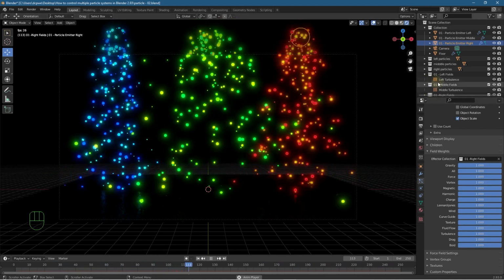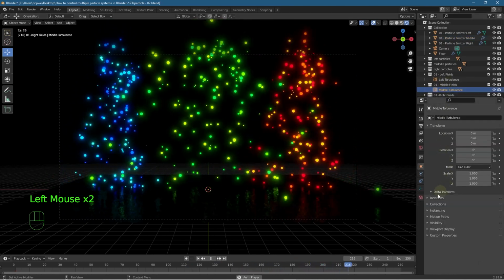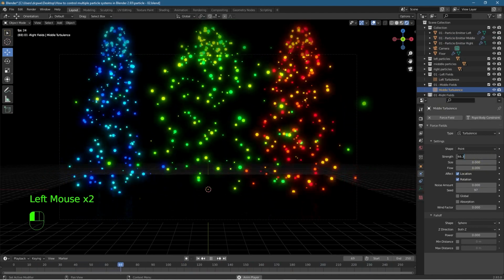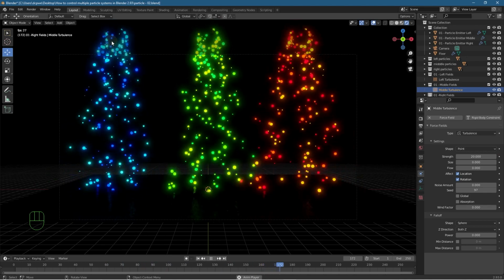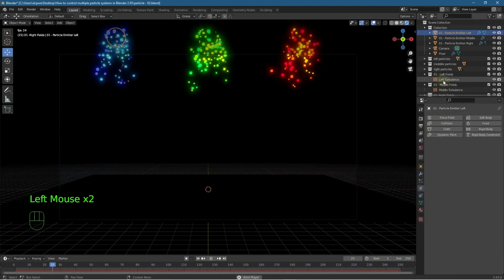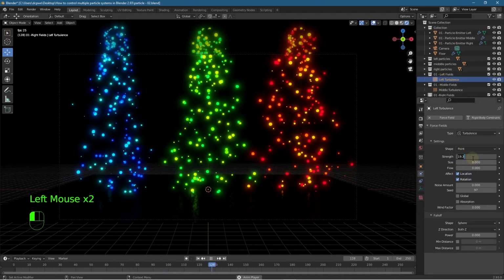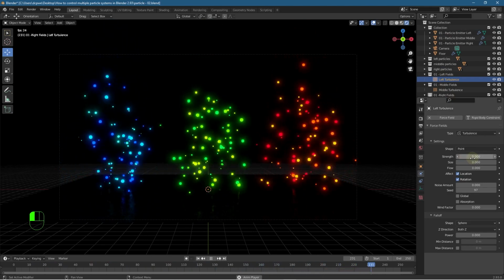So what we could do is click on the middle one, click on the middle turbulence, and let's go to the physics here. Let's set this one to something like 20, so it's not so crazy. Let's go to the first one and go to the left turbulence, which is this one. This one's set close to 20 as well, so let's set this one to like 5.